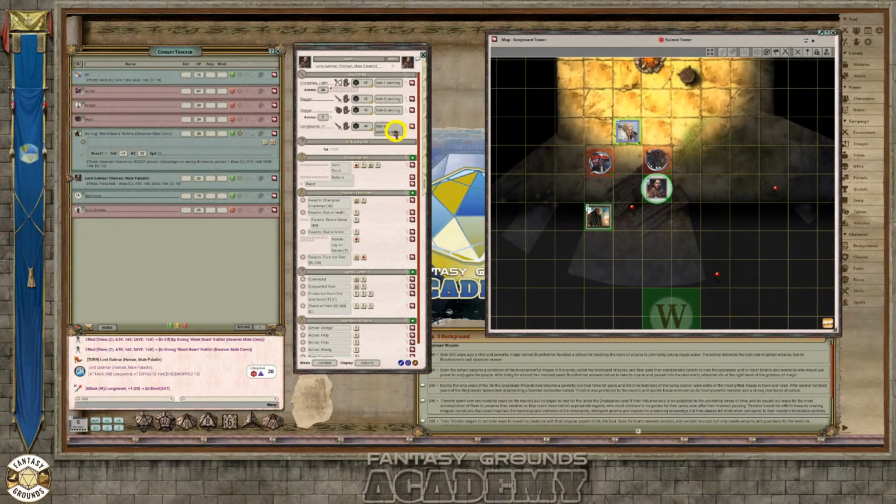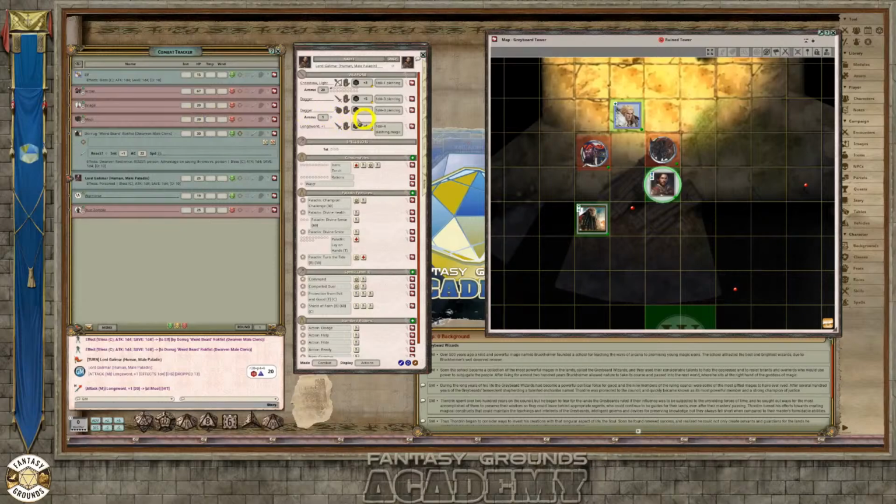Sometimes what happens is you get in a hurry, you're not paying attention, or when you go to left-click and drag, there's not enough room to drop the die on the map or in the combat tracker. So you can accidentally put that on the wrong person. So I'm going to take the damage, and I'm going to try to apply it to Mule, but I might accidentally apply it to myself.